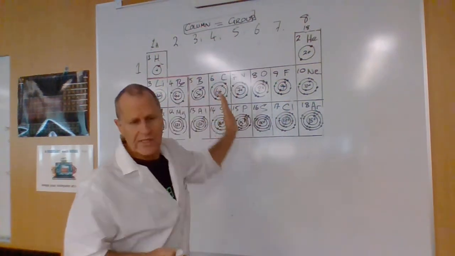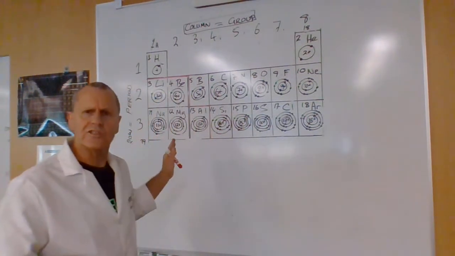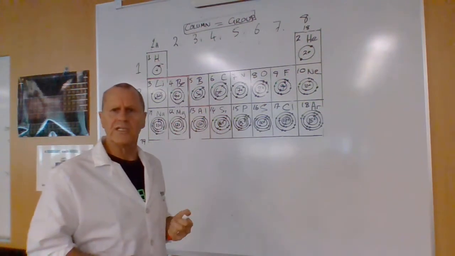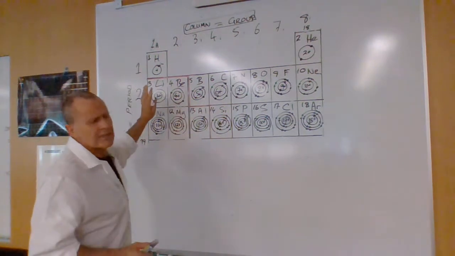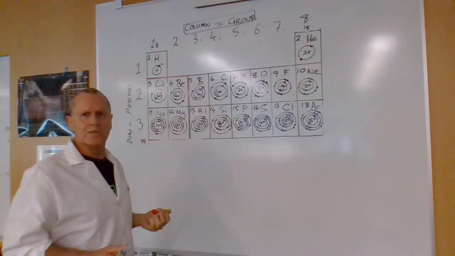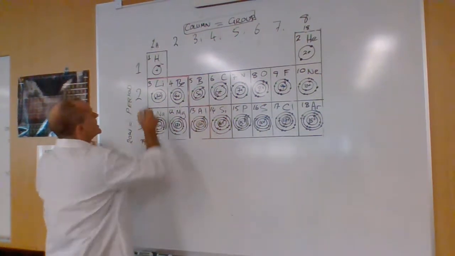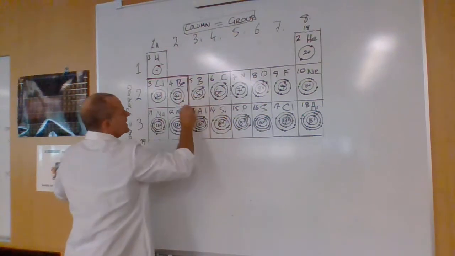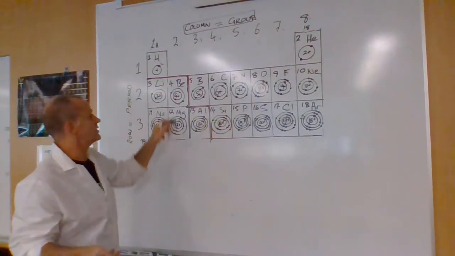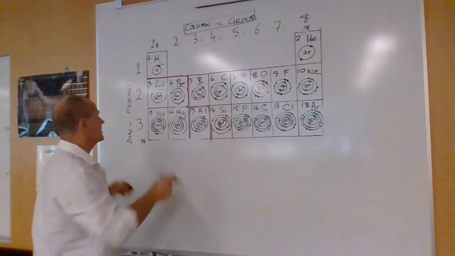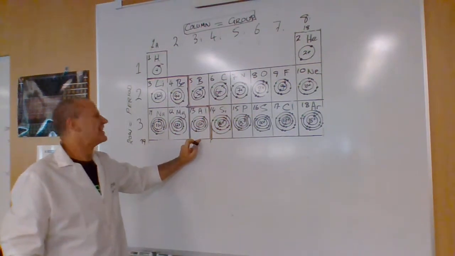So let's have a look at some of the things we can do without drawing all the electron structures, and work out what the formulae of some ionic compounds are. Before I start, you know that some things are metals and some things are non-metals. The elements that are metals tend to be in the bottom left here. So we've got lithium and beryllium. They're like metals, but the beryllium sometimes doesn't act like it. Sodium's a metal, magnesium's a metal, and aluminum or aluminium is a metal.